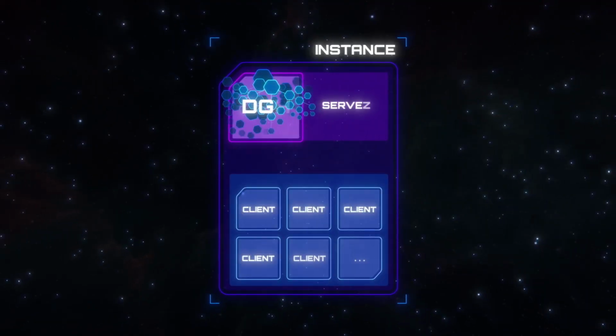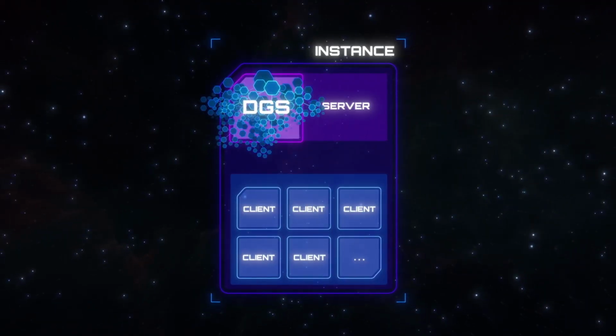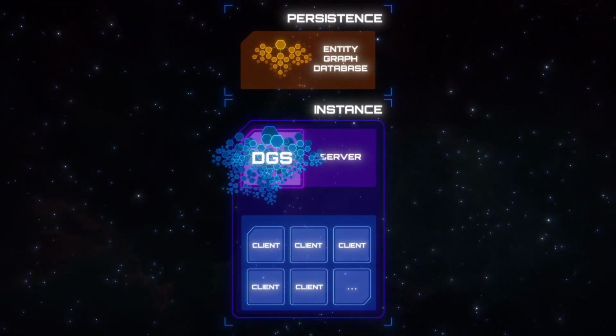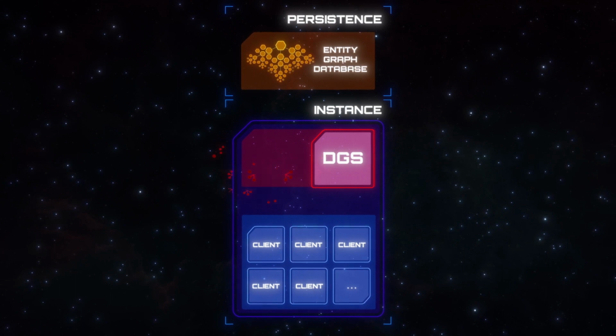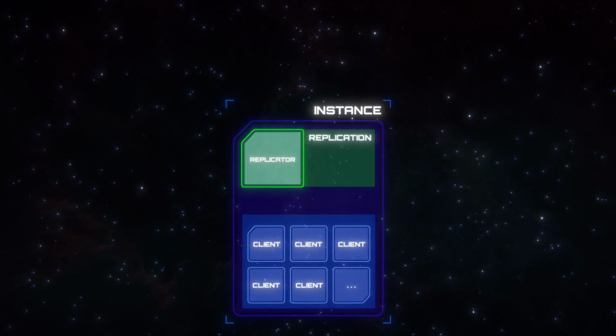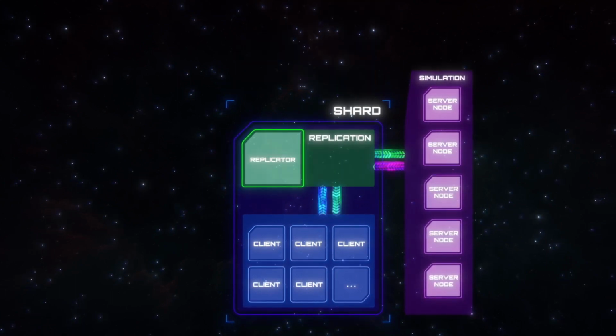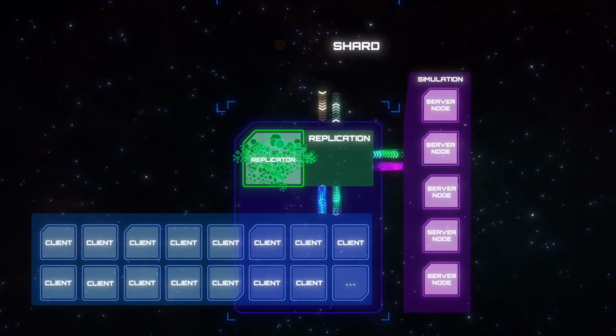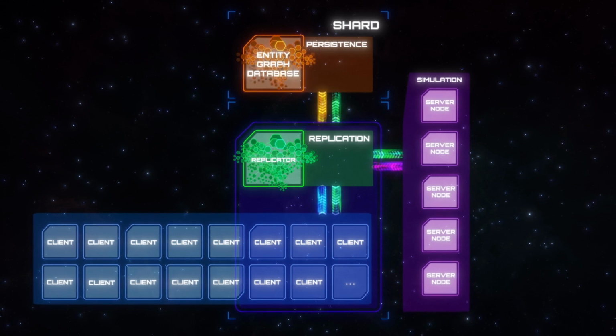Previously, the entity state was held entirely in memory on the dedicated game server. And besides some selected persistent player items, all that state would be lost when the server is shut down or crashed. The replication layer is fundamentally different, as the entire state of the universe is stored within a graph database. We call this the entity graph, and it's an evolution of the original iCache.